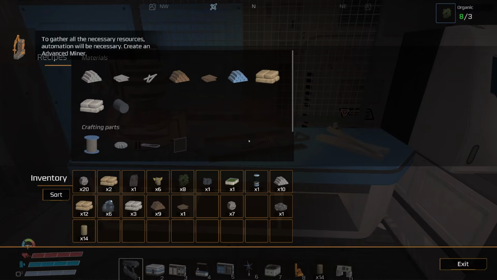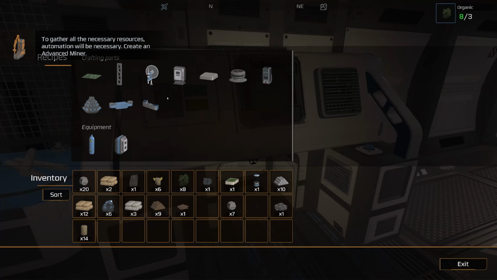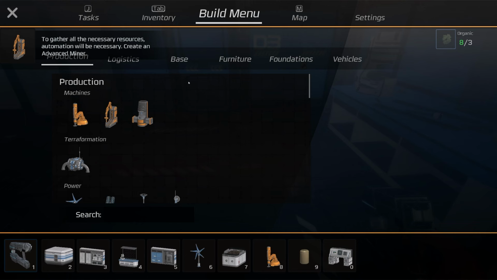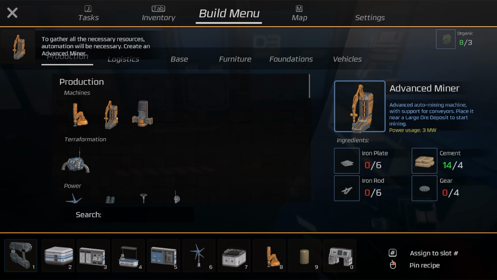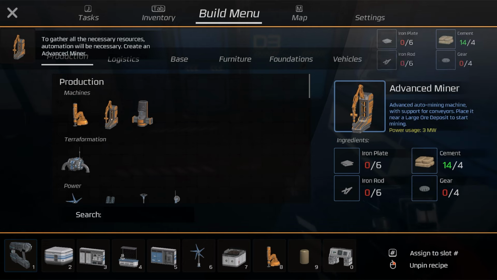Now we need to make the advanced mining thing, right? We make that over here. Recipes for, okay, so we need, there it is. So that's a forge. This will make ingots, I bet. Transforms raw iron and copper ore into ingots. Yep, there we go. And this is the advanced miner. We need 6 iron plates, 6 rods. Let's add that to our list. We can only add one at a time.